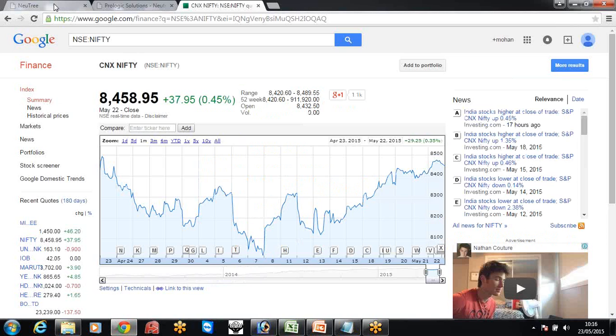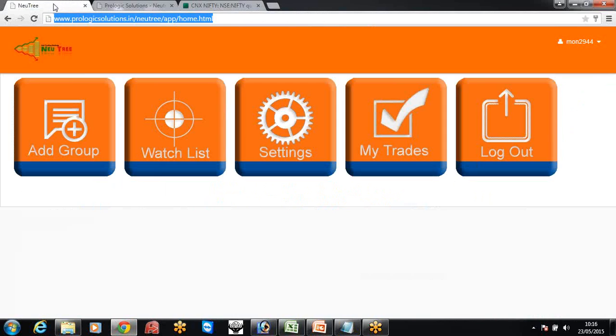Let's come to the real application. So this is how the application looks like. What you'll have to do is first subscribe. Once you subscribe for this application, you'll be given access to our servers where actually the calculations happen at the back end. So what you will be actually seeing on your screen is nothing but the live entry and exit prices of pairs where the trading is happening.